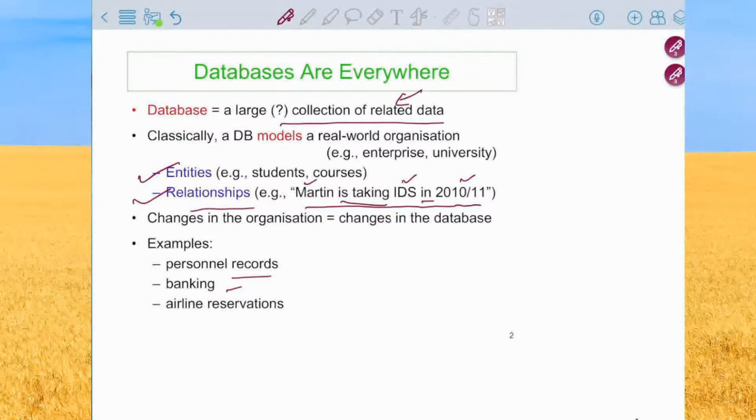As the organization changes, the database also changes. Sometimes it may require that some changes are made in the structure or hierarchy of the organization. In the same way, the same thing happens in the database.